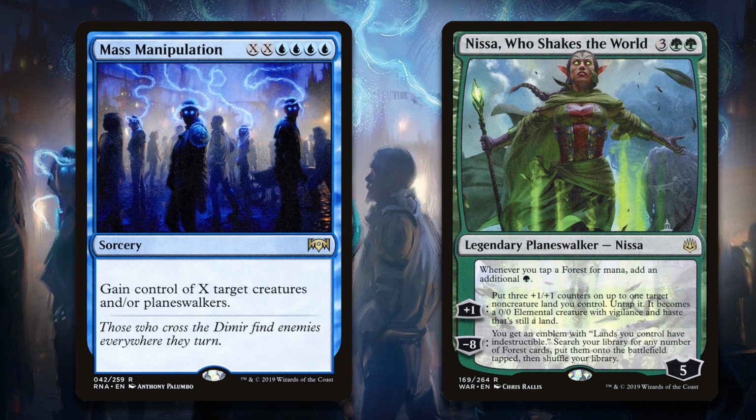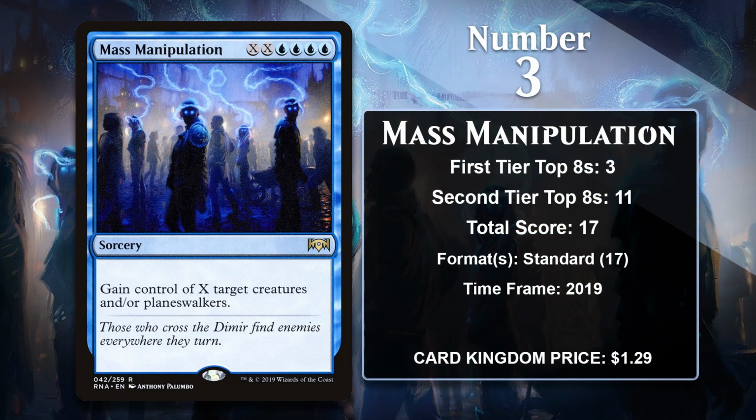Some versions of the deck even called themselves Bant Manipulation, showing you how important the card could be in the deck. It doesn't have any points since 2019, but it's pretty high up on this list, and quadruple colored cards are rare enough that I don't imagine it will be off of this list anytime soon.